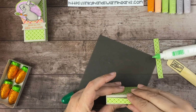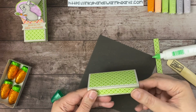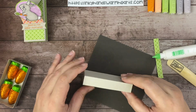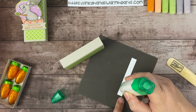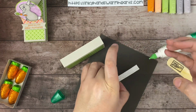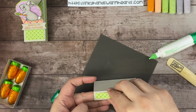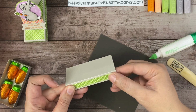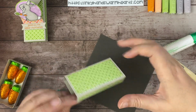One at a time. Now, if you have extra paper when you wrap yours around, just trim that off with your paper trimmer prior to gluing it down. This time mine fit perfect, but last time when I made the first one, I had a very thin piece that I had to trim off. I just marked it with a pencil, stuck it in my paper trimmer and cut it off. This time it worked where I didn't have any excess. So it just depends on how tightly you wrap your cardstock around, how much you will have, okay? All right, so there's my side and my side, okay?